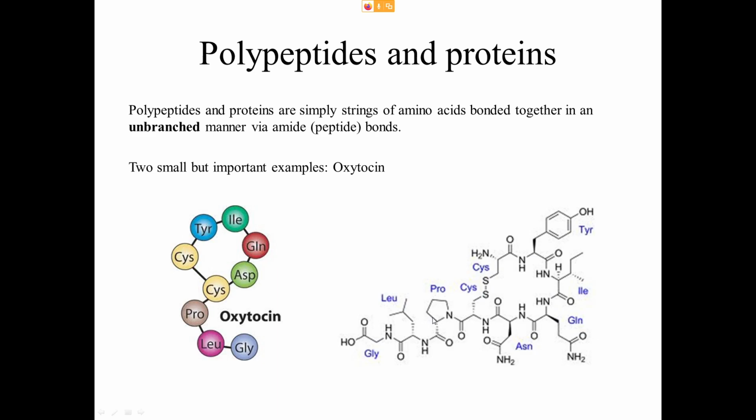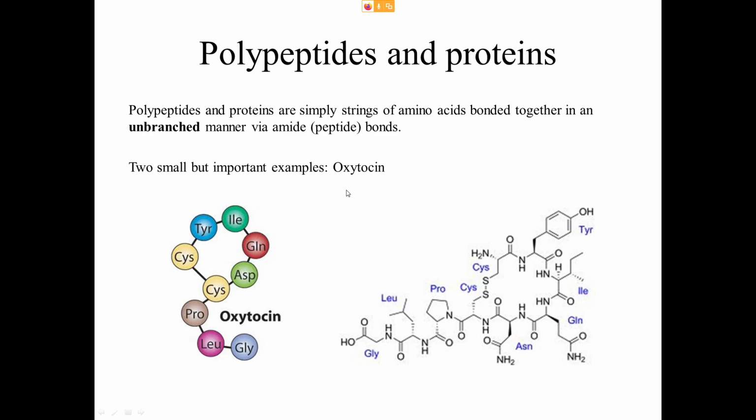Remember, the proline's R group wraps back around to its nitrogen, like that. So this one has no hydrogen on it, like the other ones still have their one hydrogen all the way through, but this one won't. And then we have a leucine and then a glycine. Glycine's simple because it's just two hydrogens. They're not shown. We don't have to show hydrogens on carbons, but we must show them on everything else.